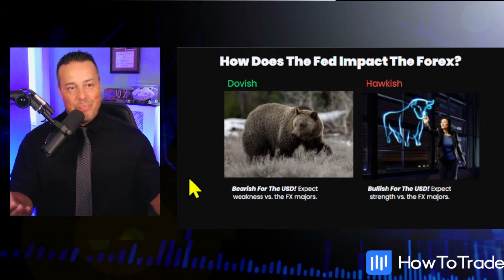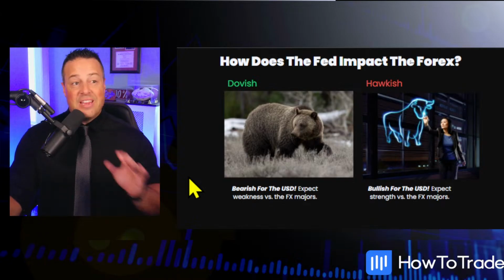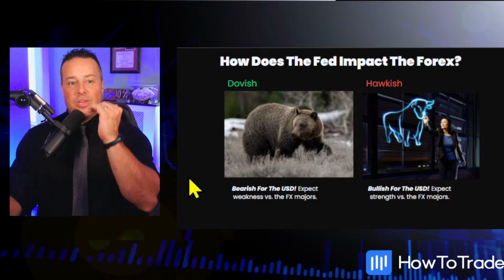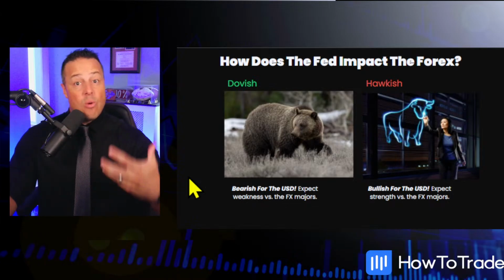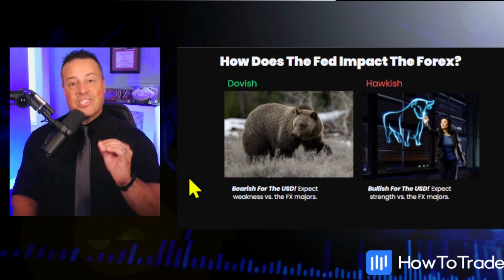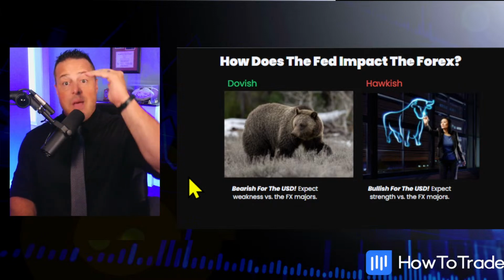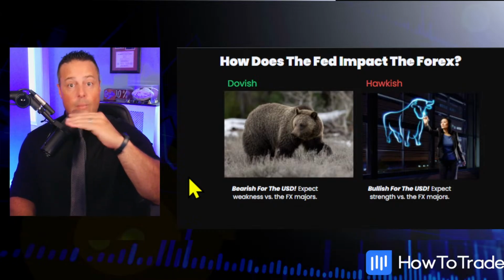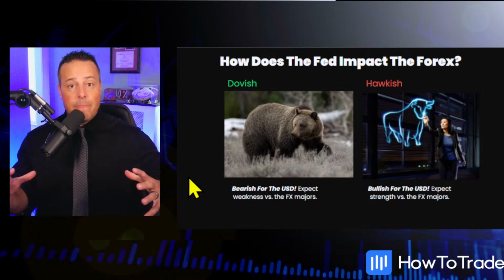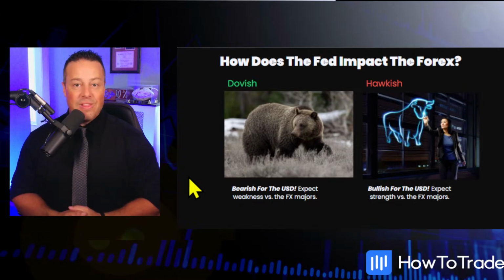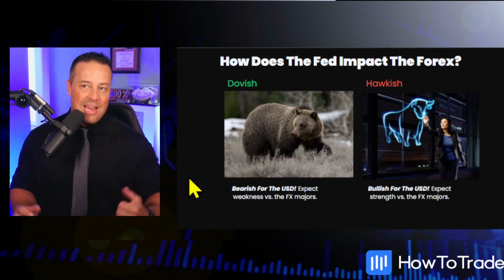Means the USD goes down, risk assets and commodities go up. Hawkish. If the Fed comes out and says we're not going to cut interest rates, we're going to wait to cut, what does that mean exactly? It's bullish for the USD. That's going to send risk assets down, putting downward pressure on your stock markets. Commodities are not a risk asset, but they do react negatively to the US dollar. When a hawkish Fed drives the dollar up, commodities are going to go down, or at least have a ceiling put on them. Why? Because as the dollar becomes more valuable, it takes more commodities to take those dollars out of your hands. Commodities become worth less as your dollars are worth more. It's that easy. It's not hard, guys.